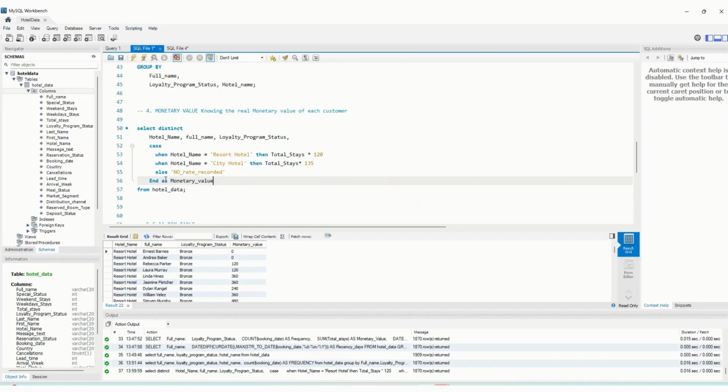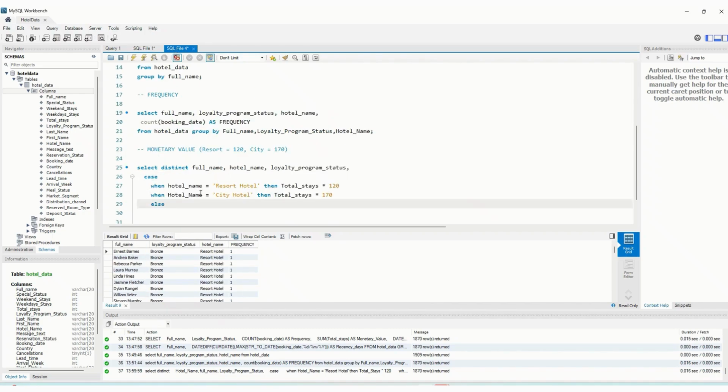So if not, then else, put, let's say, not found. So we put that here.